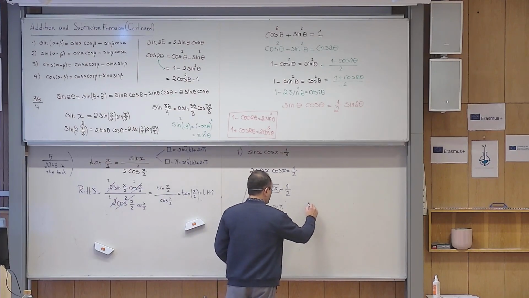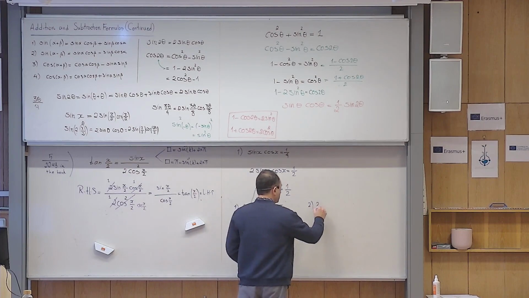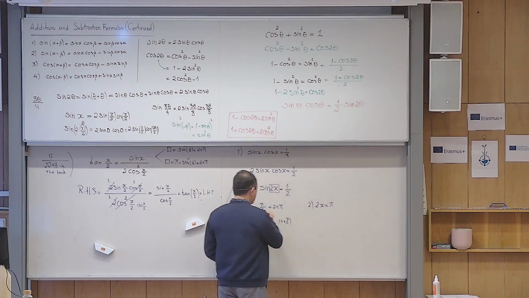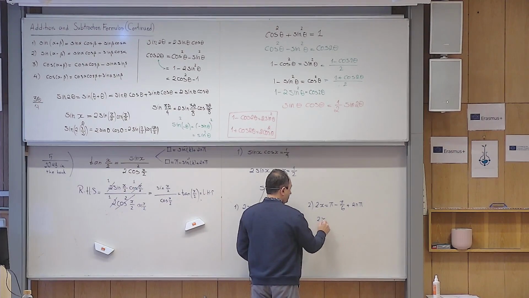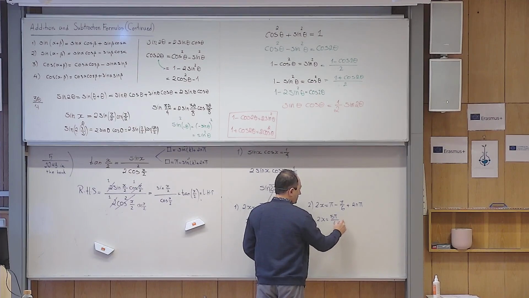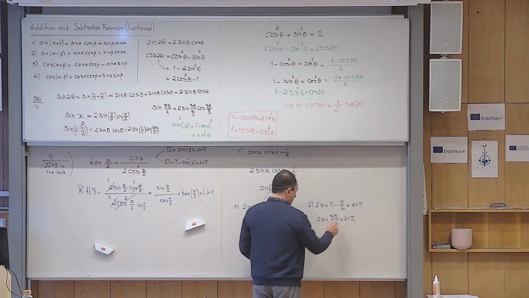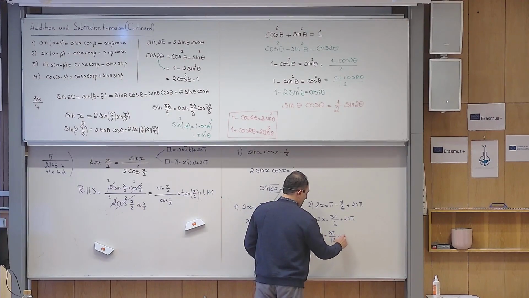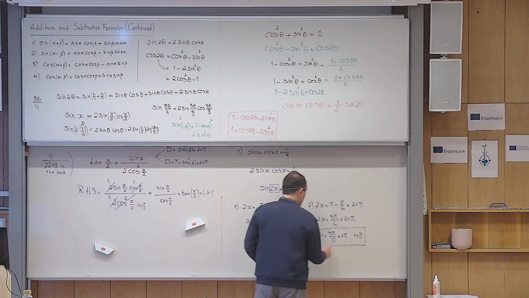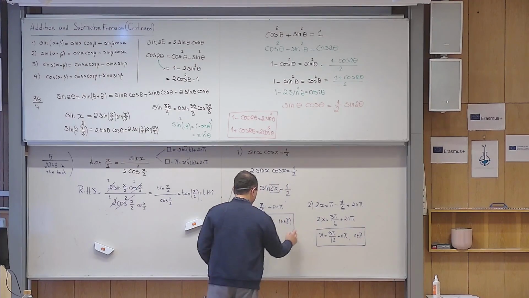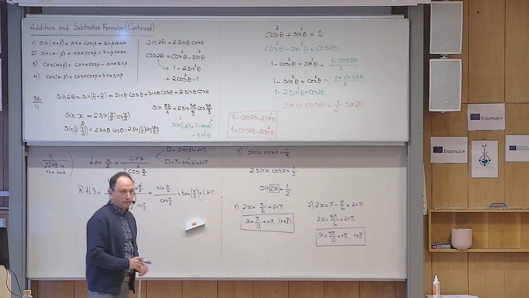But this is not the whole story. Another option is that 2x is pi minus the angle you found, plus 2n pi. You need to calculate this: it is 6 pi over 6 minus pi over 6, so it becomes 5 pi over 6 plus 2n pi. When you divide by 2, it becomes 5 pi over 12 plus n pi, n belongs to Z. So I have two groups of solutions, each including infinitely many solutions. Yes, is that clear?